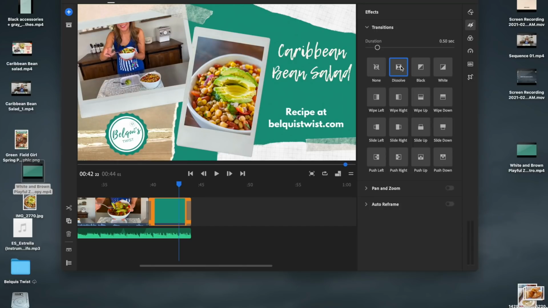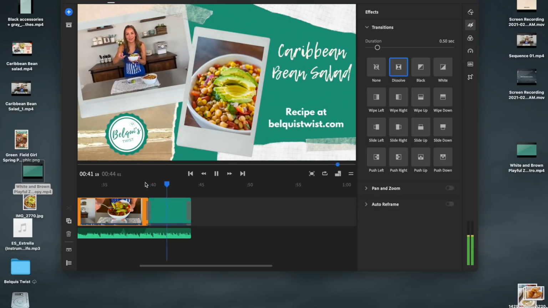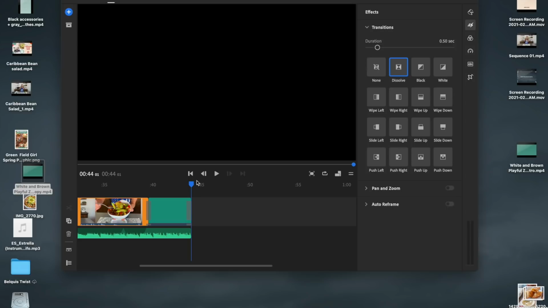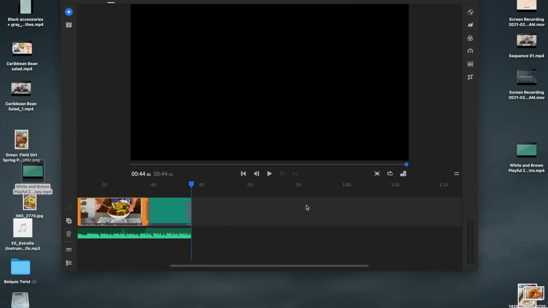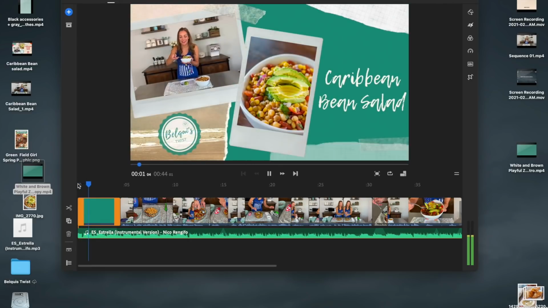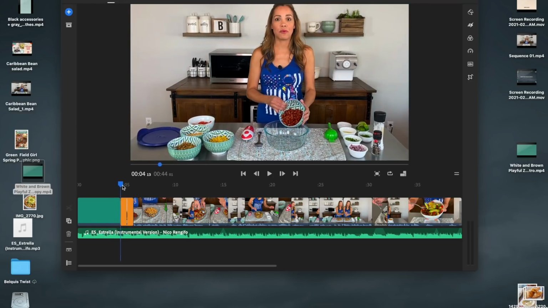So I'm going to take a transition and I'm going to dissolve it. Let's see. There you go. That looks good. And that's it. So another thing I want to do, which I like to do here, is show my logo. So my logo's already here, right? It's already right there, but it's not here in the other parts of my video.